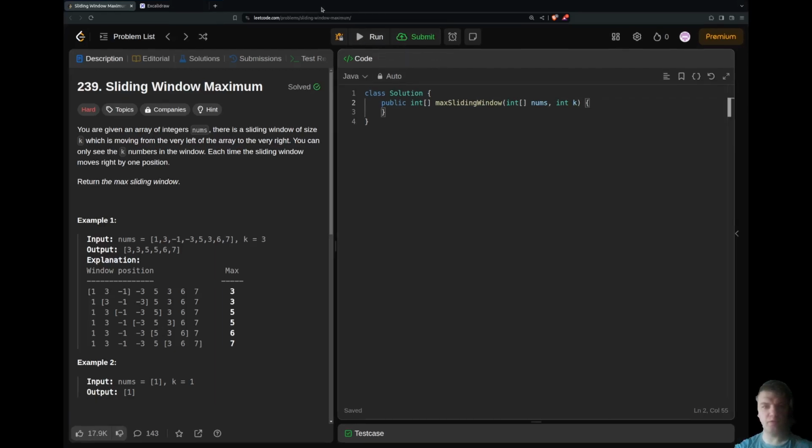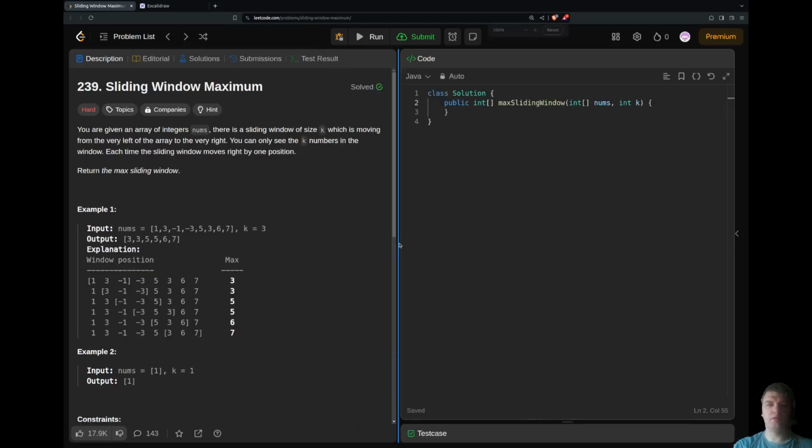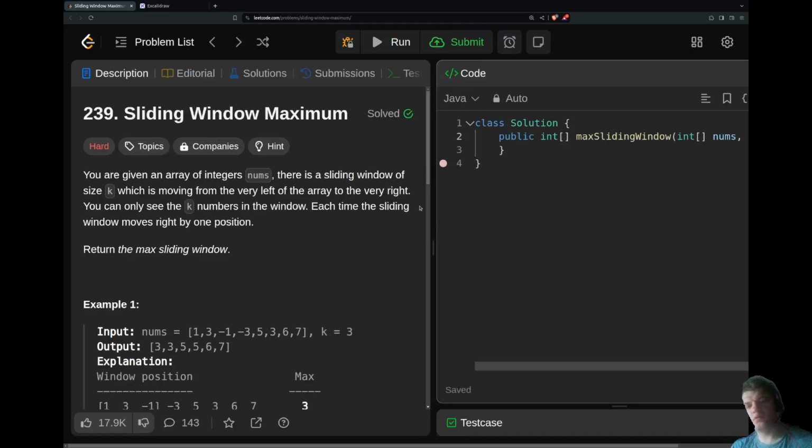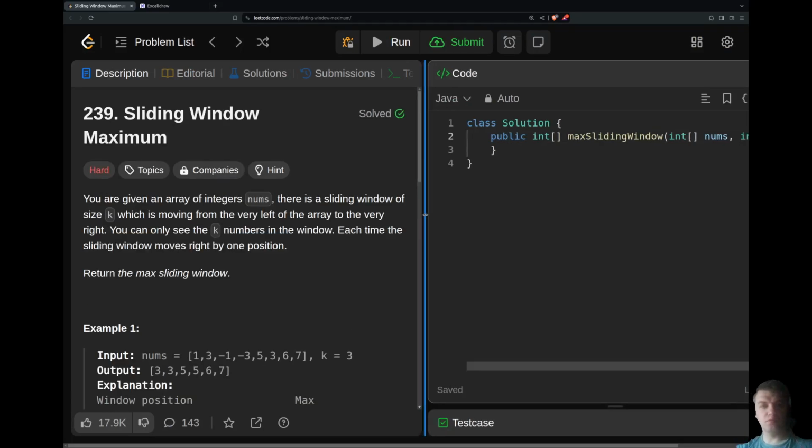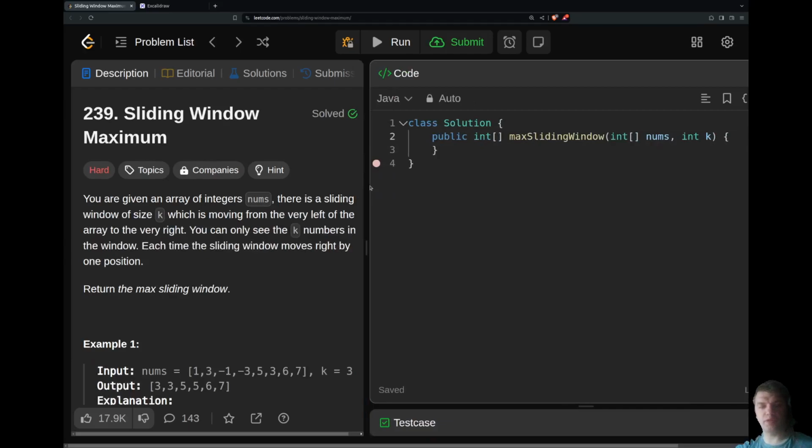Okay, hi. So today's problem is sliding window maximum. I already solved it a day ago, but actually I didn't like the solution much, and I saw another one. So let me program first the one that I didn't like, and then I'll try to dive into the one that's better, but still we'll see if I will manage to understand it.